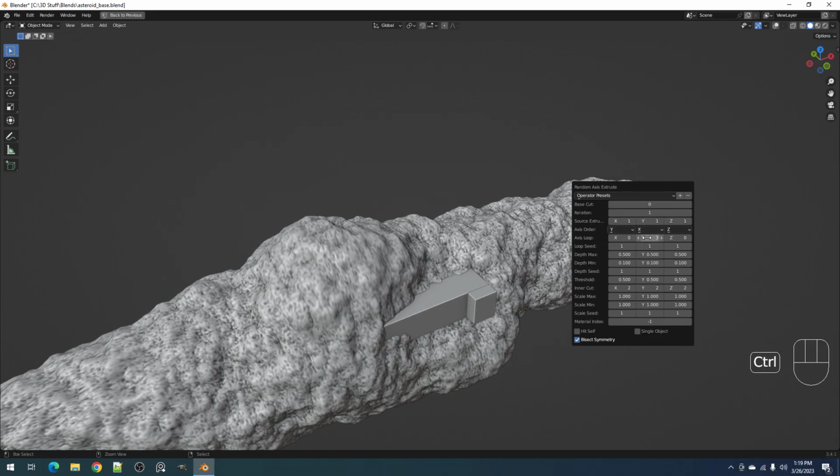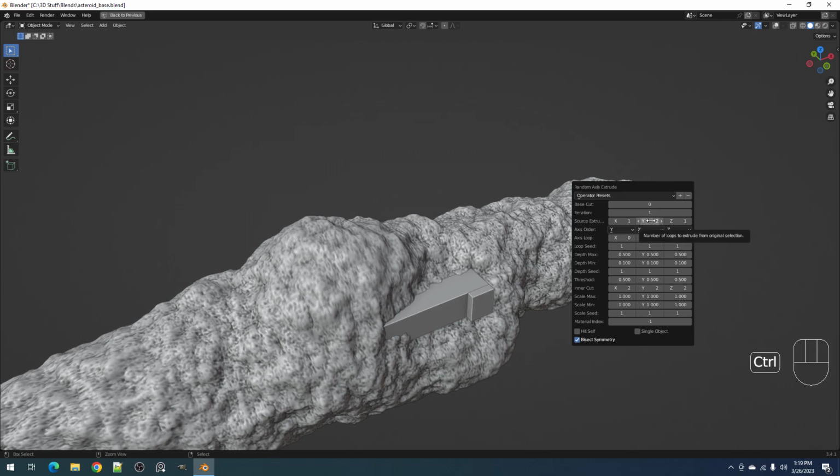So as you can see, if I extrude from the y-axis, you can see that source extrude can only extrude from the source mesh once, so you can see that it's only extruding from the selection once. And if we increase this, oops, this is the seed. If we increase this, it will only extrude from the branch created.